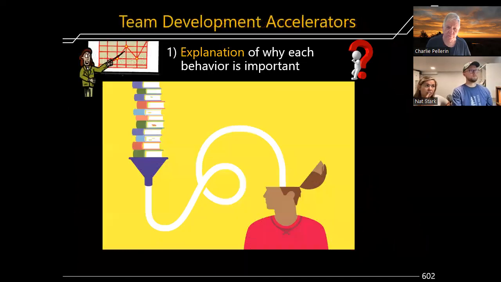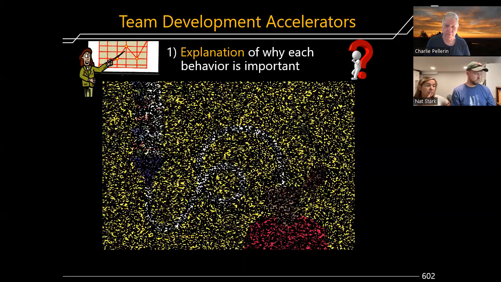Here's the basic structure of it. The first thing is an explanation of why the behavior is important. To me, it's intuitively obvious, but if you don't stop and think about this, it may not be obvious why, for example, appreciation matters, but it does. When I wrote this, I wrote it as an explanatory part of the tool, but it's a teaching moment. It's teaching you something. When you read it and you're learning, and especially when you're reading it with the intent of applying it, you're going to pay more attention to it.